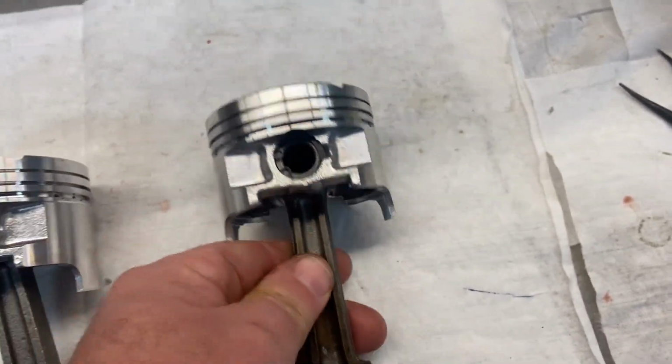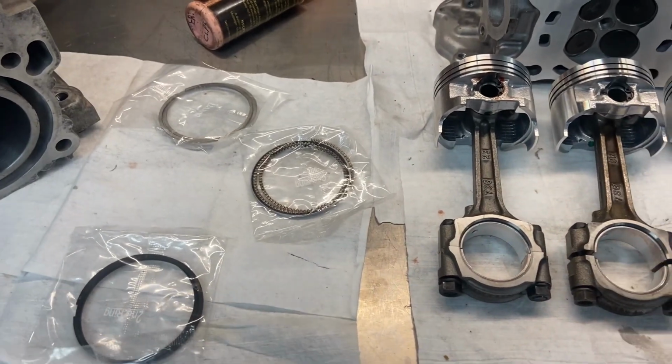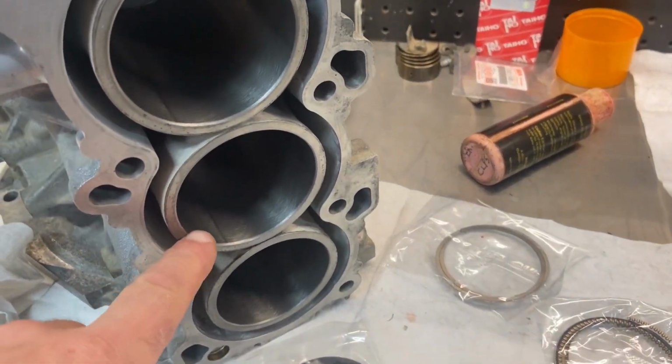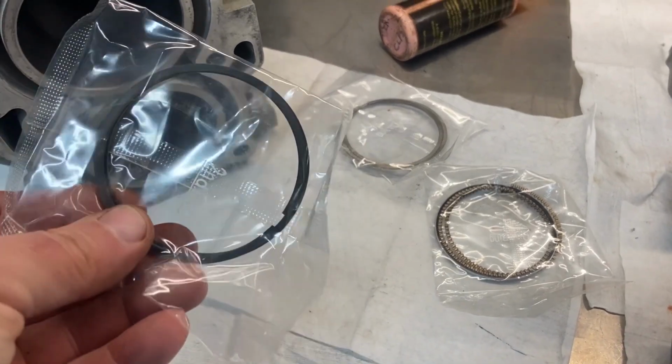But anyway, the next thing to do on these is install the piston rings. Actually, I jumped ahead of myself a little bit. The next thing we got to do is fit the rings to the cylinders. So what you do is you put the piston rings into the cylinders and you measure the end gap. That's got to be within a certain tolerance.